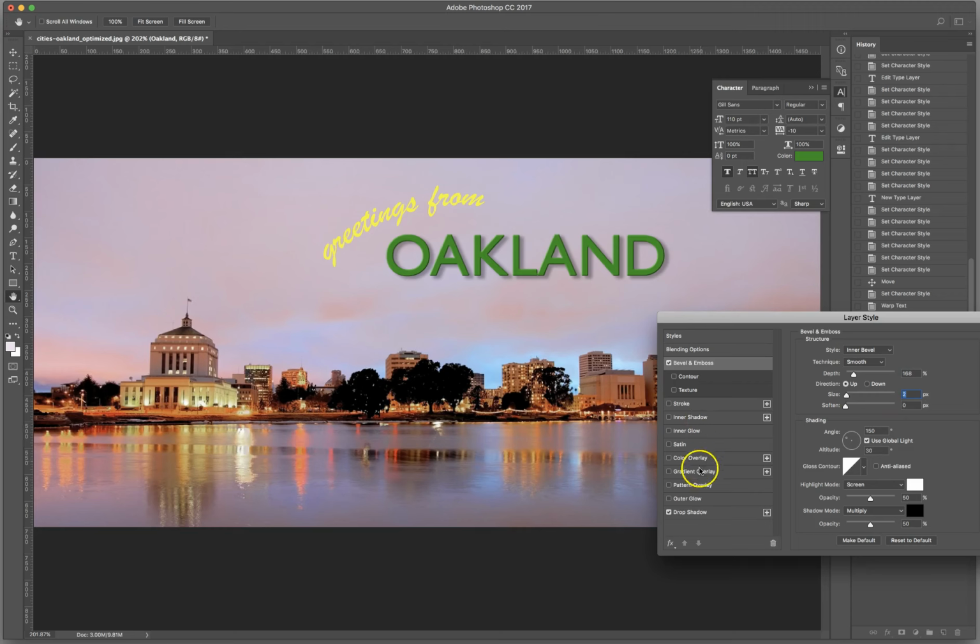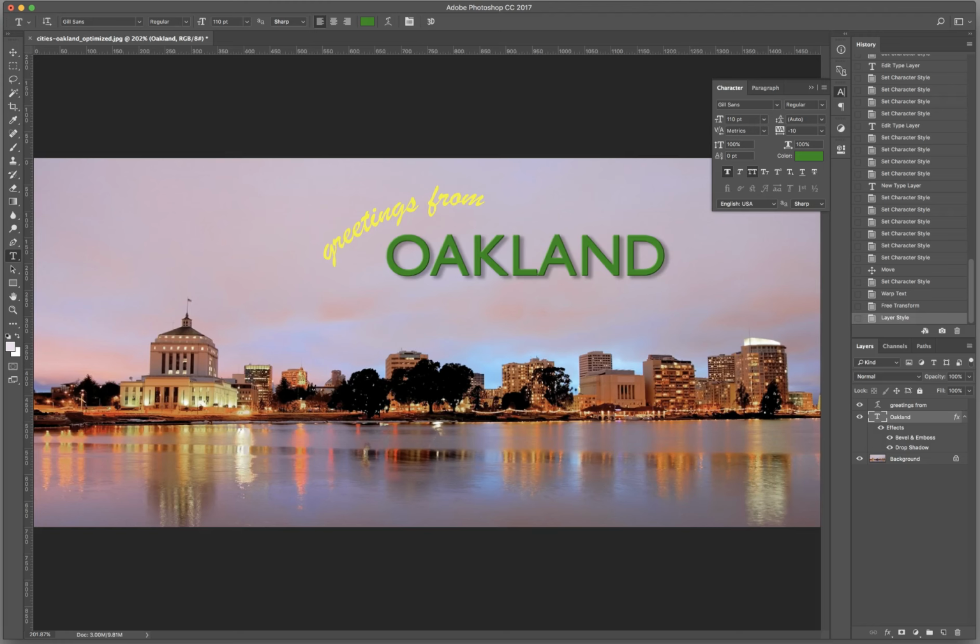There are all kinds of options here available to you through the layer styles, and pretty much all of them can be applied to text. So that gives you an almost infinite number of combinations in terms of how to affect your text and make it appear in exactly the way that you want. So that's it for my type demonstration here. I really hope that you have a sense of how many options you have in terms of working with type and how many different ways you can present the words that you have in your design.